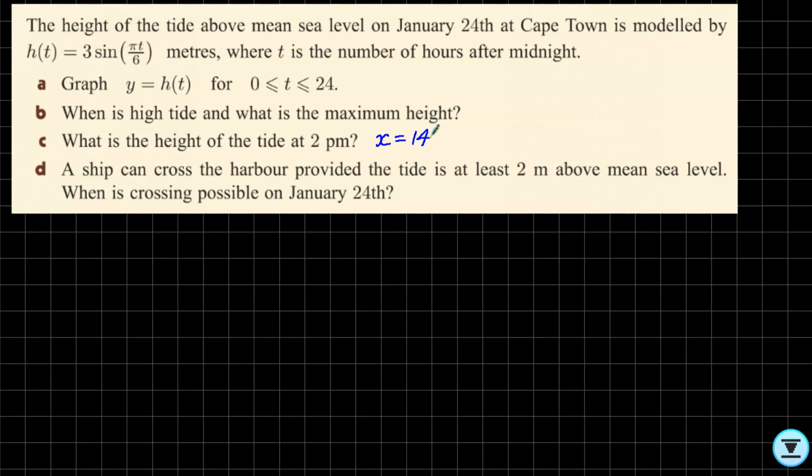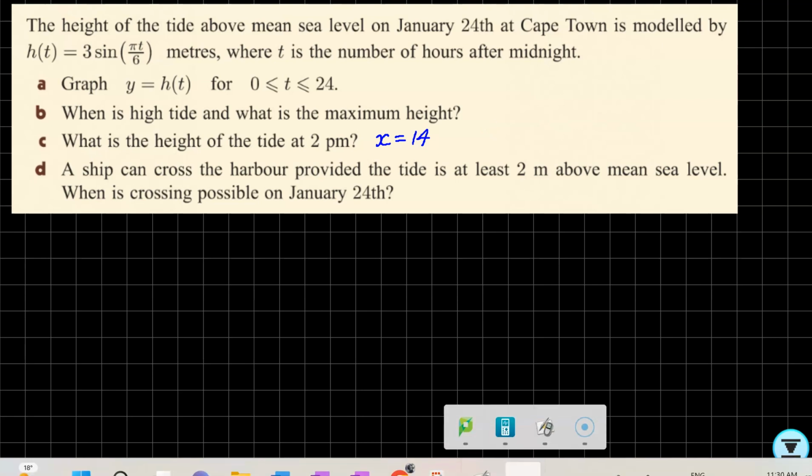Now, if you accidentally got that wrong, you didn't know, and you just went 2, then you should write X equals 2. So then the marker knows what you're thinking. Don't just use technology and just put an answer down. I love tech, but as a marker, it's really difficult when someone just puts a random number down. You go, how on earth did they do that? Okay, so X is 14.